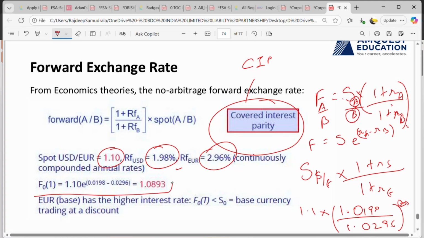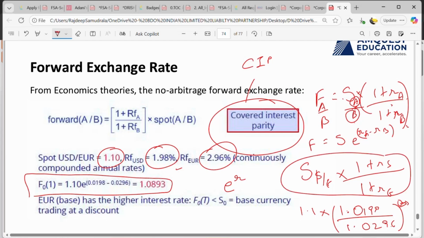Got it? Now you will wonder कि भाई कौन सा कब करना है? Don't worry. अगर continuous compounding पूछा है तो ही करो. Otherwise you can do my normal formulas. So continuous is an exception. They will ask you in the exam, do it using continuous compounding. Then बत्ती जलना चाहिए and do e raised to R. अगर silent है, then you can do normal simple compounding. My formula 1 plus R upon 1 plus R. Clear? So remember, continuous is only an exception if they give you instructions. Don't ignore instructions.